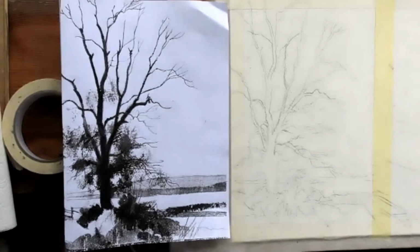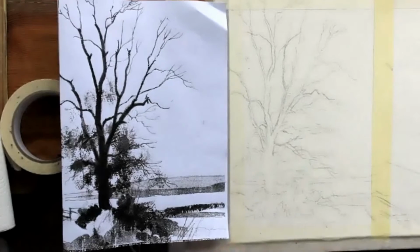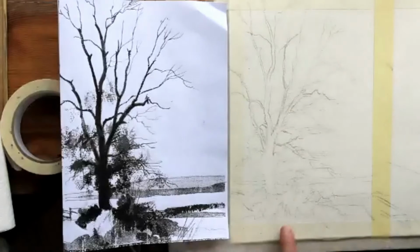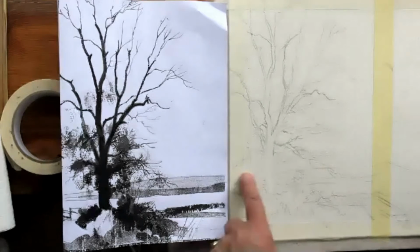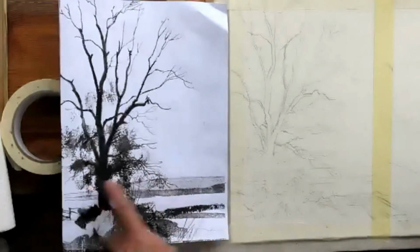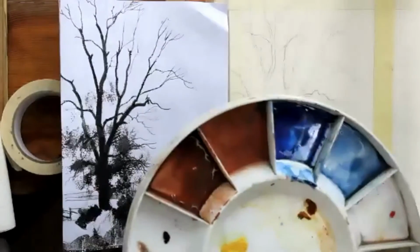So we start by putting in the lines of where the horizons are. What I was going to suggest was drawing it out lightly, so you've got some indication of the composition on your watercolour paper. That's my horizon, I think, there, which is the top of that hill, the brow of the hill, and that's the sky up there.